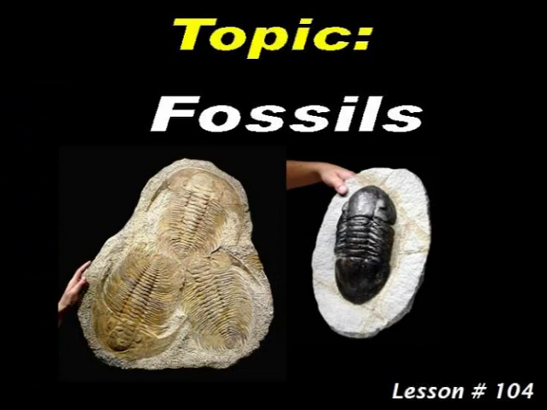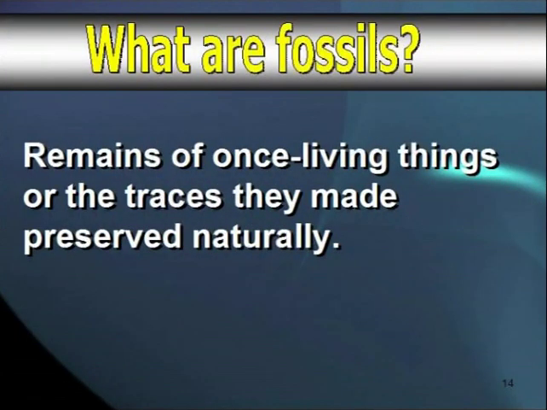All right, let's have a look at the definition. I'd like you to write the definition down in your exercise books. Fossils are remains of once living things, or living things that lived in the past, or the traces like what Clement has said. Footprints are an example of a trace or tracks. They were preserved naturally, meaning not preserved by man.